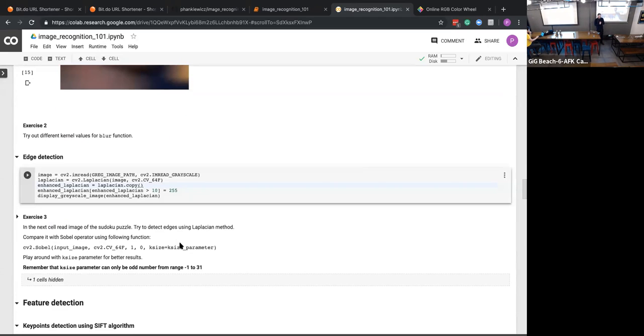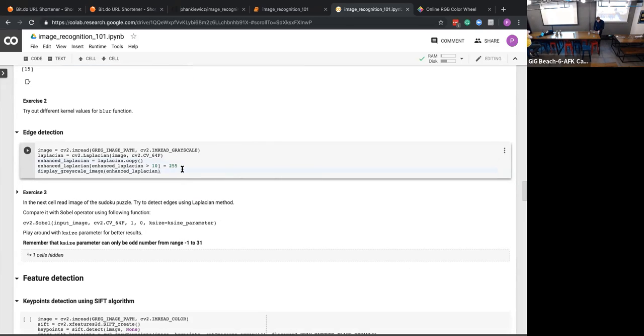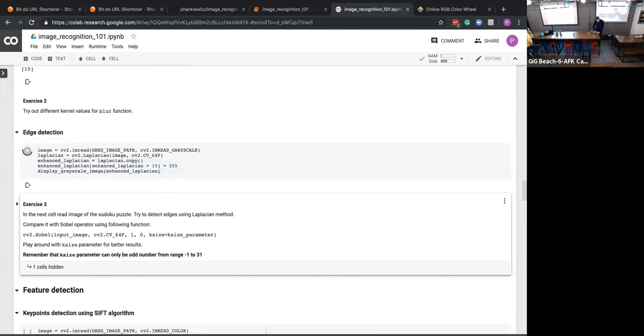Now the next one would be edge detection, using a function that will emphasize the edges placed in the image. So this snippet here, run it.